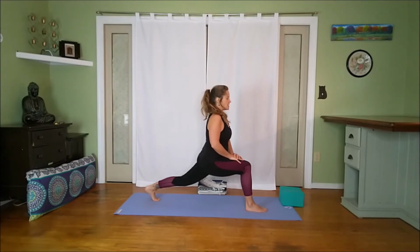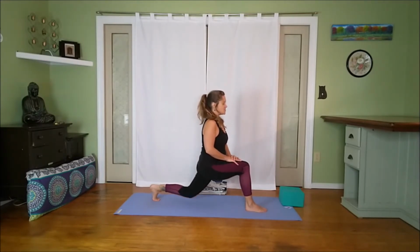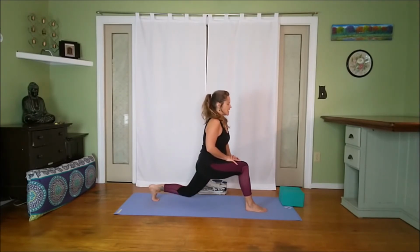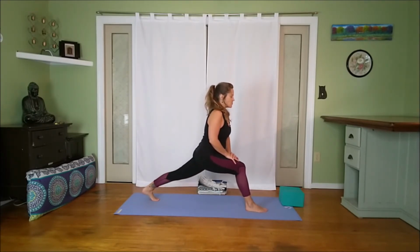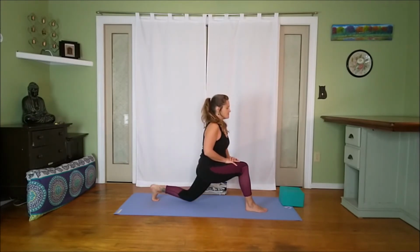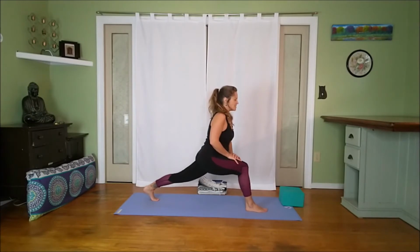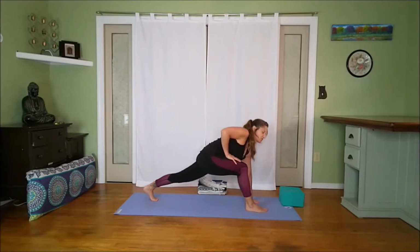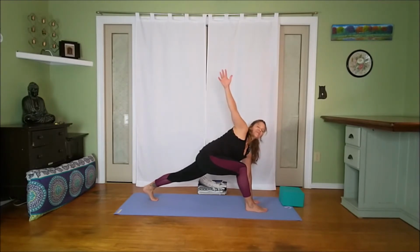We're going to take an inhale. And we're going to drop our knee, not to the ground, but we're just going to bend it a little bit. And then exhale, stretch it out. Inhale. And exhale, pressing into that sole of the front foot. One more time, breathing in. And exhale, release. Come into your low lunge. Bring that left hand down to the ground. Find your revolved twist, reaching the right hand to the sky.